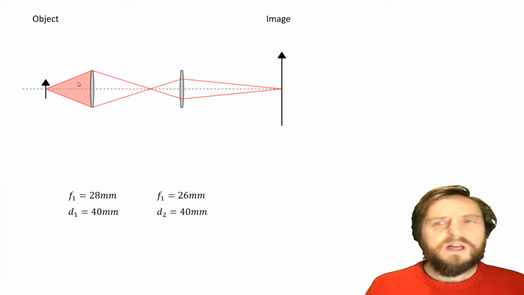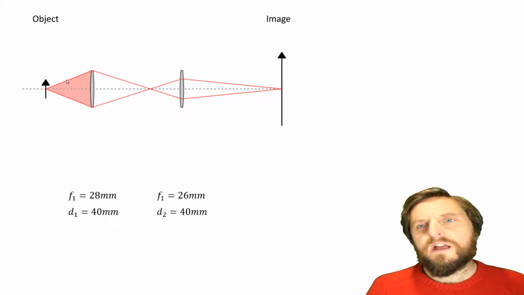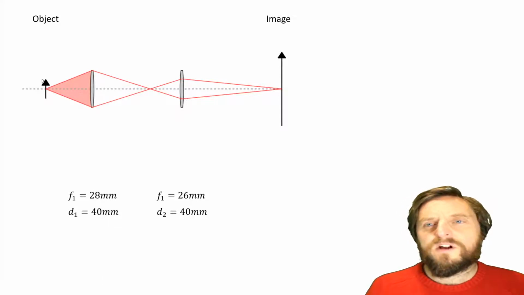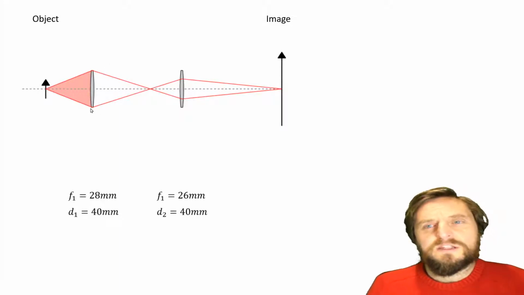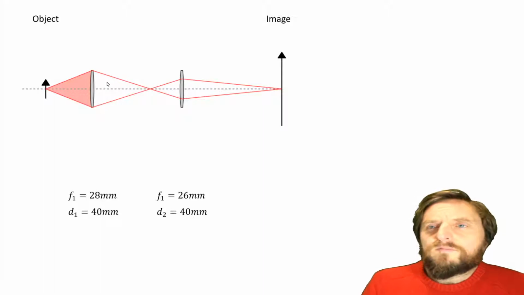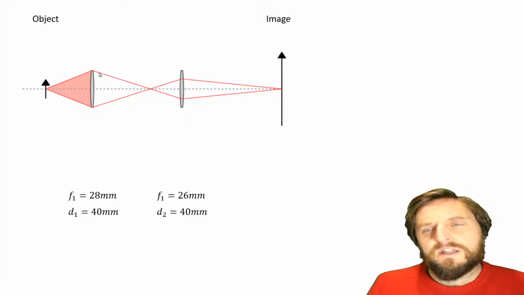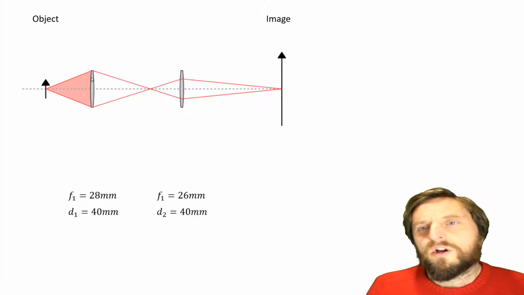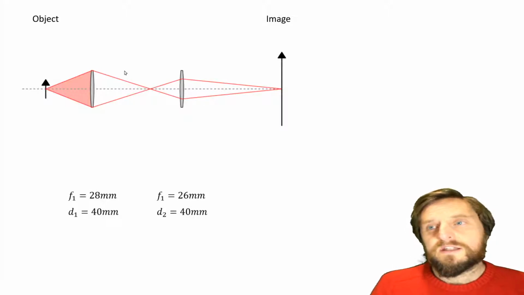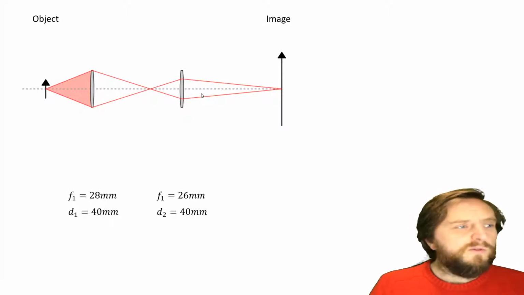Now, you can see the size of this cone is defined by two things. This angle, but also the base of the cone is this first lens. So this first lens is limiting how much light can go into this system and go through the whole system.